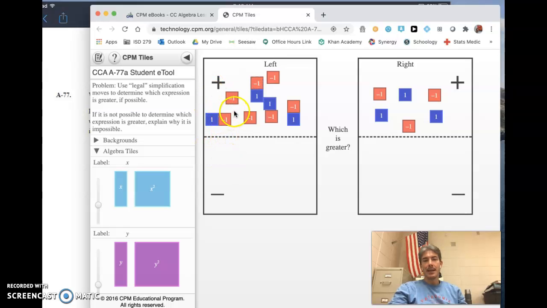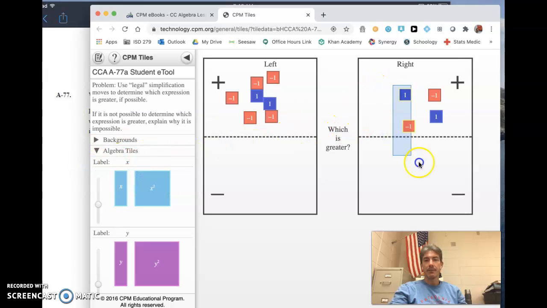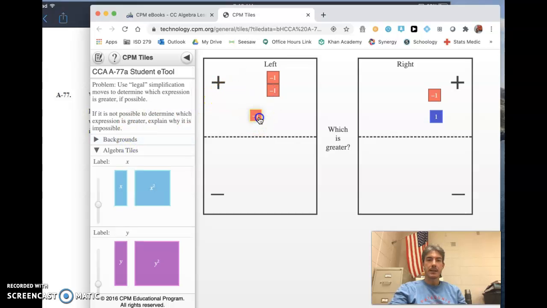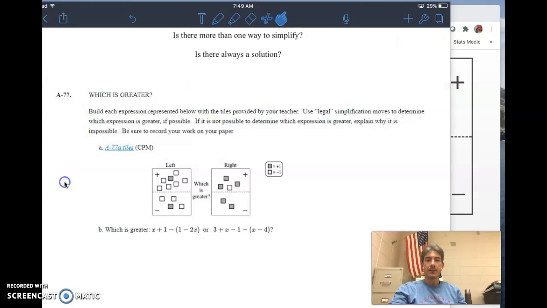So I've brought them all up. Now I'm going to cancel these zero pairs. Right, and I could be documenting. I'll just go to the right and cancel one. I know I'm not done with the left yet. I'll cancel this one. I see another one over here, and another one right here. Maybe I just spend a little bit of time reorganizing these. I've got what appears to be -3 right there, and another zero pair there. I cancel that out. So I've got -3 on the left, 0 on the right. Pretty clear that 0 is bigger than -3 there, right?